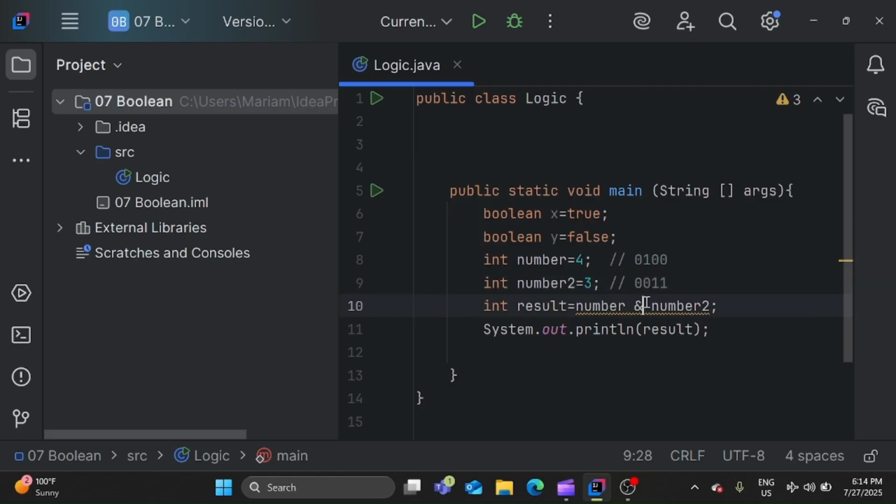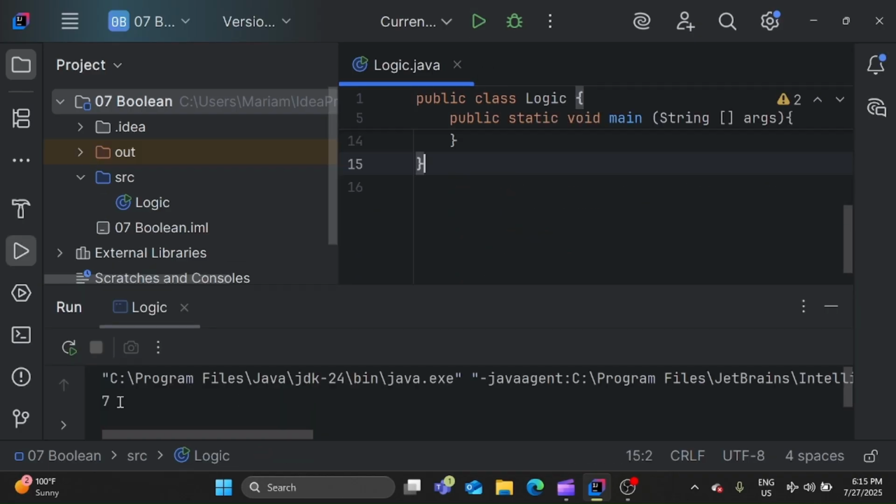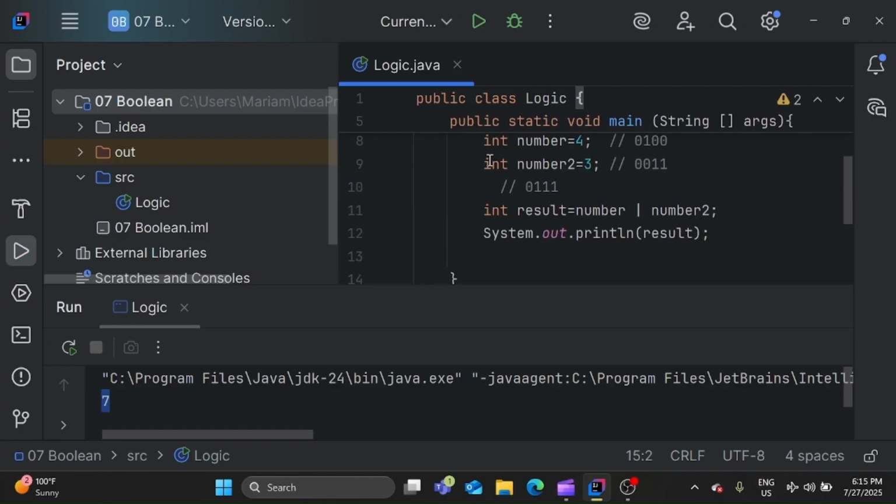Now let's go ahead and OR this instead. This is no longer giving a warning because the result here is actually a 7. So if we OR this and change it, we will have something like this: 0, 1, 1, 1, and the leftmost bits are all zeros. So this is equivalent to a 7. Let's run this. So here it is.